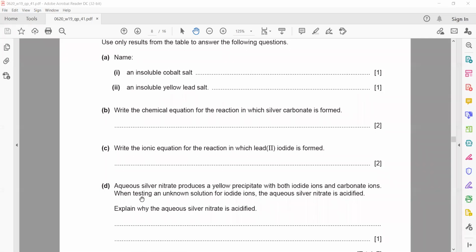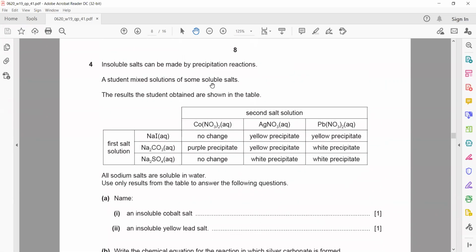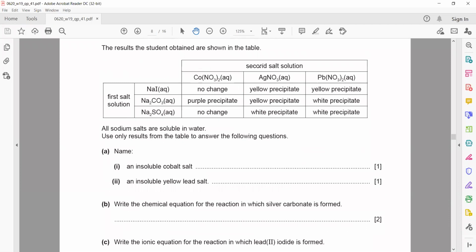So basically what happens when you add an acid: if you have silver nitrate and you mix it with a carbonate salt, it will give a yellow precipitate. Iodide salt you mix, yellow precipitate. So both are giving a yellow precipitate. If you are testing for iodide ion, first we convert the carbonate into nitrate. The advantage is that the acid removes the carbonate ion and converts it into nitrate ion, and then we can carry out a simple test. Is it clear? Otherwise you will get a yellow precipitate for both silver carbonate and silver iodide, so it is difficult to distinguish.